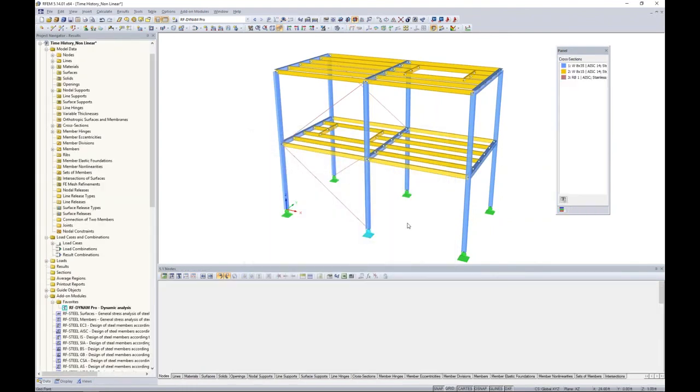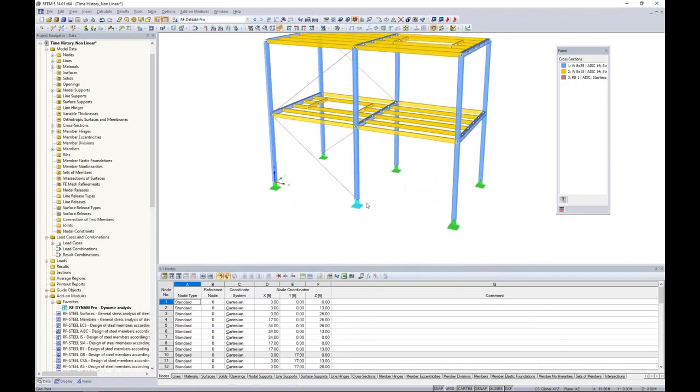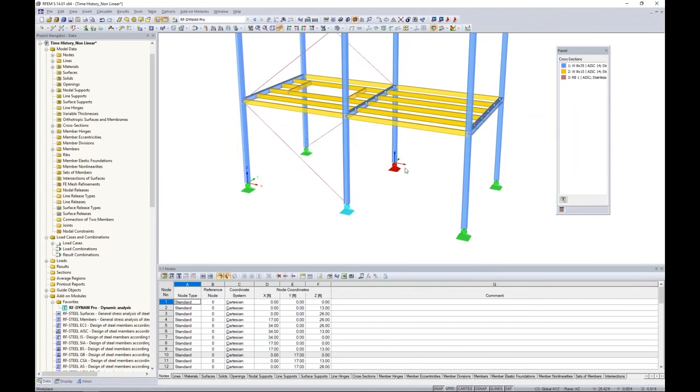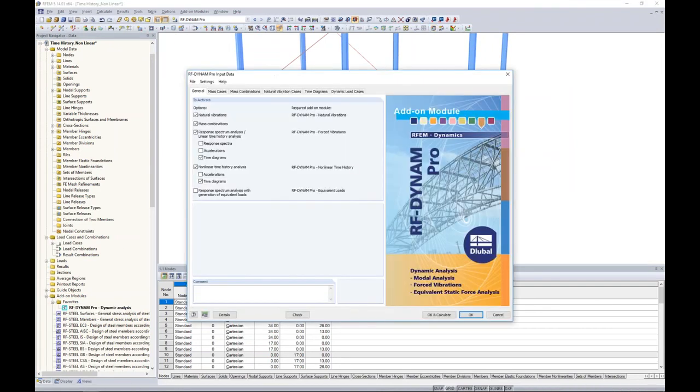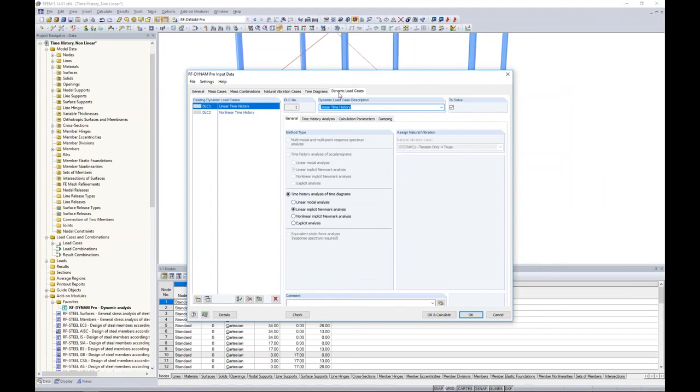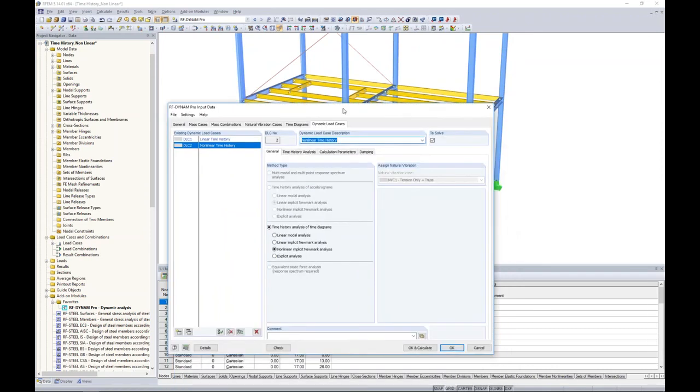I clear my results. I take a look at my model back in RFEM. You'll notice that the rest of the supports are green. This one is now blue. That's the program just indicating that I've applied some type of nonlinearity to this support condition, which is nice to be able to differentiate it. Now, under the dynamic analysis module, jumping back to dynamic load case here, I'm going to utilize the same nonlinear time history. Again, we can use the same solvers. We're using the same structure. I just have changed around the support condition a little bit.